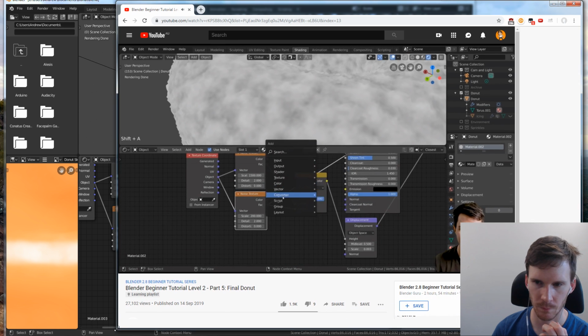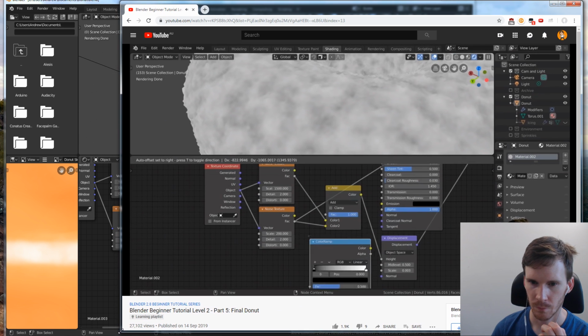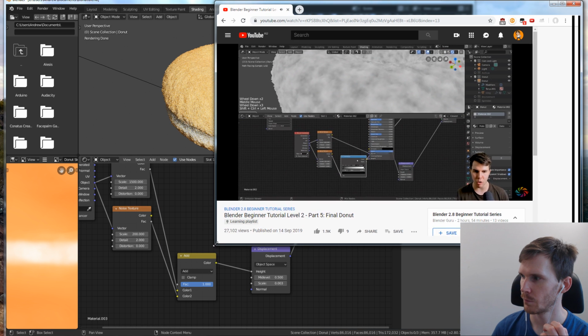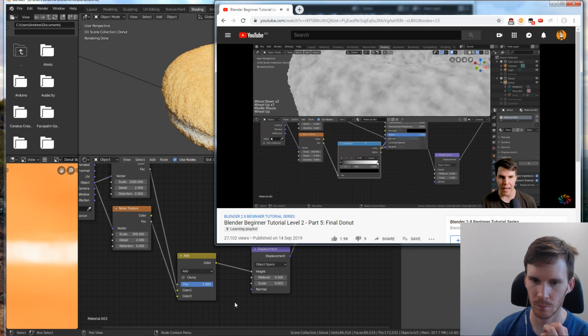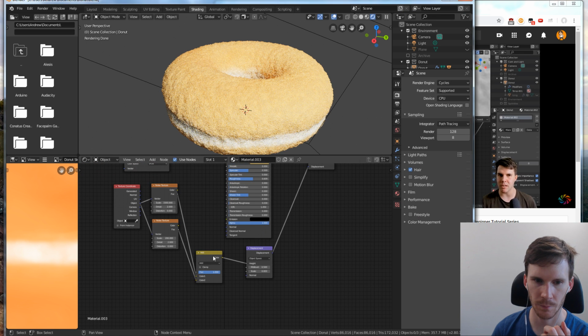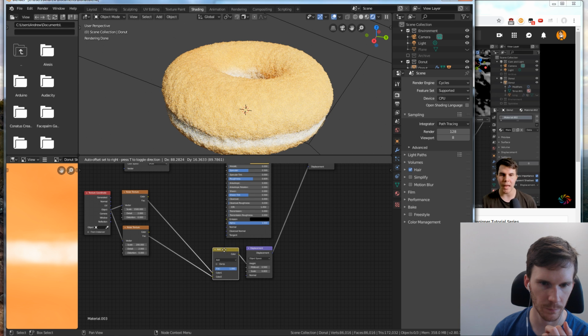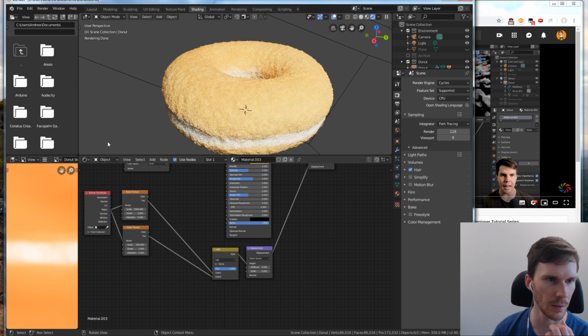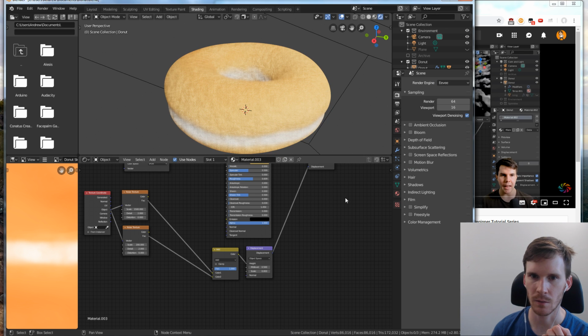So if we go Shift A, Converter, Color Ramp, and drop this between our large scale detail and our add node, then let's Control Shift click on it so we can see what it's looking at. If I only want those white values, and not too much of the other stuff, if I bring in this black slider there, we'll get exactly that. Okay, so he's stuck a color ramp there. Let's do that. Let's change back to Eevee so we don't become very sad.